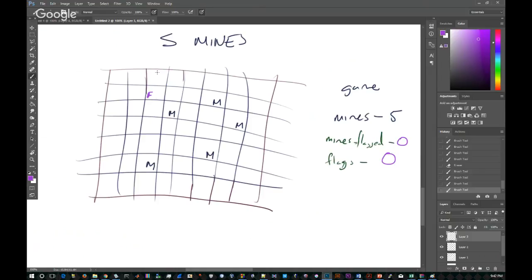So these variables you can test yourself. I'm not going to, because you can test it and compare it. You can print these out in a debug and go, oh, they don't match what's on the board. So in this case, we'll have flags as 1, because there's 1 flag, but there's none that are over a mine. Okay, so I put a flag here.